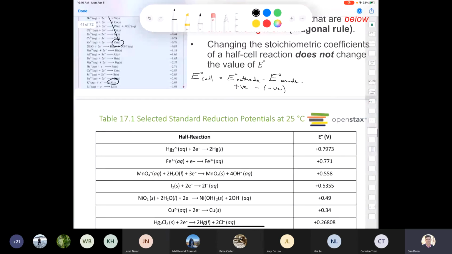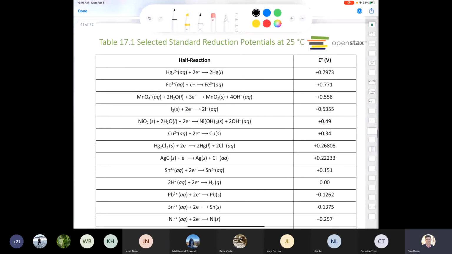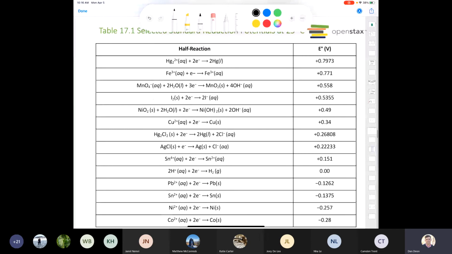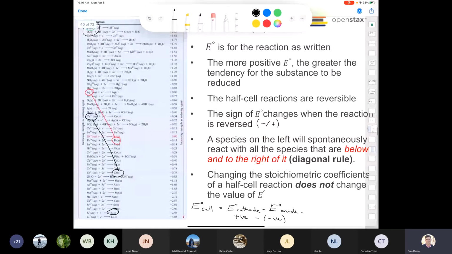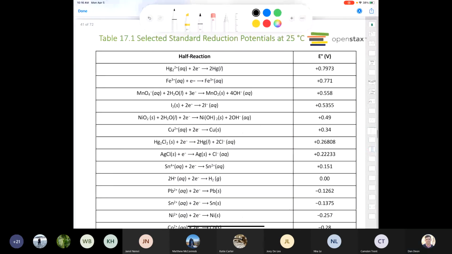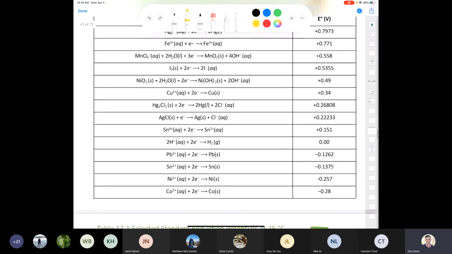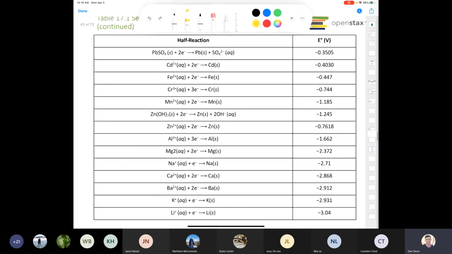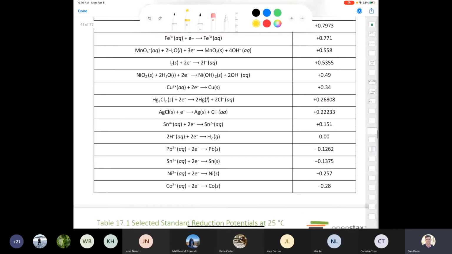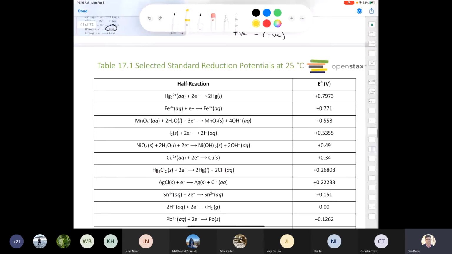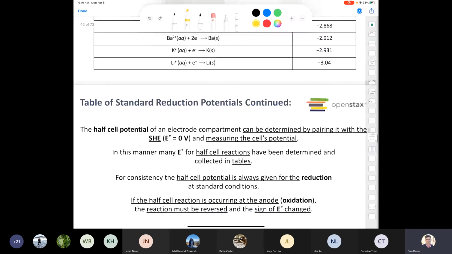Here is the table of standard reduction potentials from our textbook. I don't know why they have so many sig figs for some of these. There's got to be a rationale to it. I haven't been able to figure it out yet because usually they only report them to the hundredths place. Again, I'm not sure why you need 5 sig figs here, but there might be something there that I'm not following. But here's the table from your book that you'll probably use most of the time. And if you're wondering, could I use this other table? Sure, you can use that one. I put it in the slide so you can use it to solve any problems.